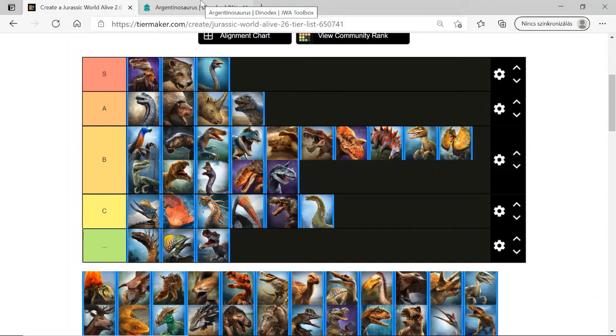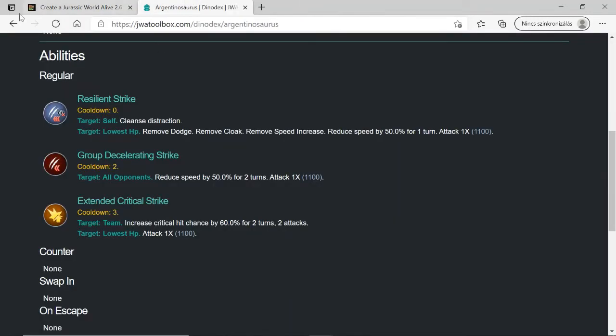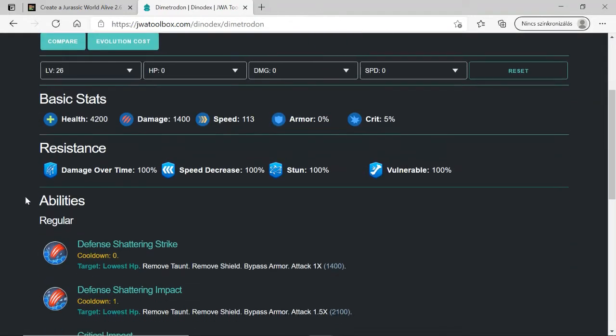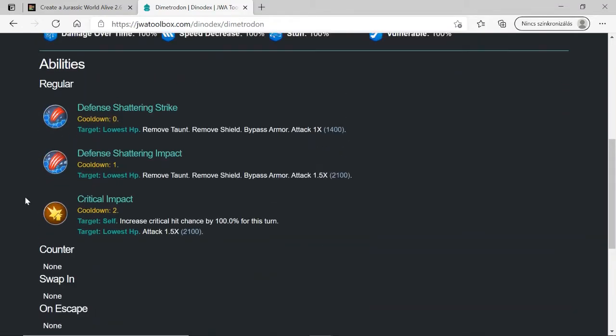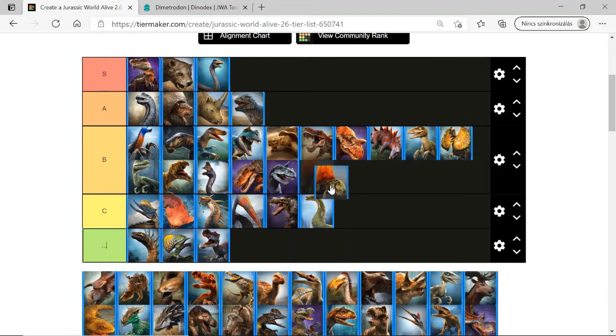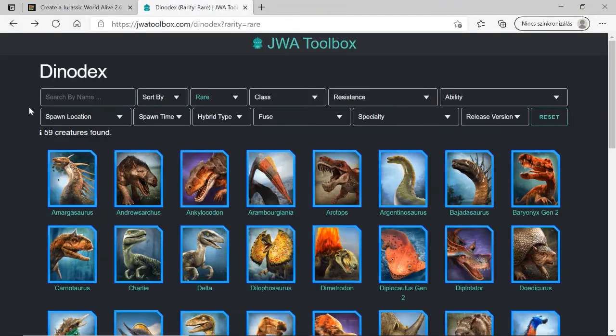The next one is Dimetrodon, another good creature with a lot of resistances. Okay health, high damage, and mediocre speed. The moveset is also quite good. Just like that, it's either high B or low A. It's mostly used in advantage tournaments, not often in skill, or at least in my experience, I don't see much of them. That's why it's B tier. Maybe I will change my mind, but at the moment I think it's a B tier.